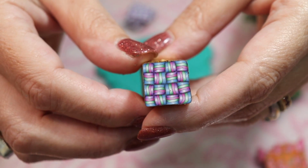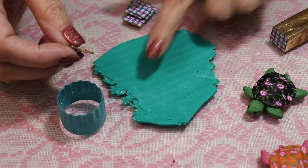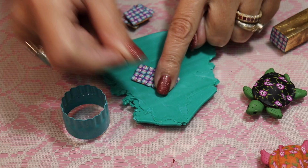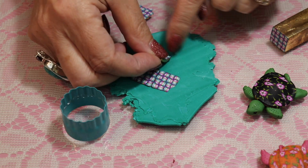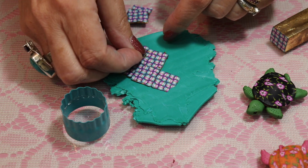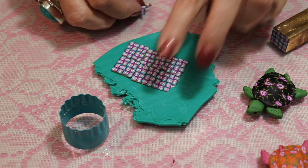I'm just going to use this cane, which is the stacked rainbow cane I've just done with less color. So it looks like a basket weave, sort of. And I've already sliced it, and this is just on my thickest setting of the pasta machine. And if you've watched me, you know I'm not really neat about my slices or precise, because that kind of takes the fun away. And you can put these up that they match, they mismatch, whatever. If you notice, there's a little reflection there. That's the gold leaf on the edge of my cane. I love having that gold leaf in there. It just adds a little bit of sparkle.